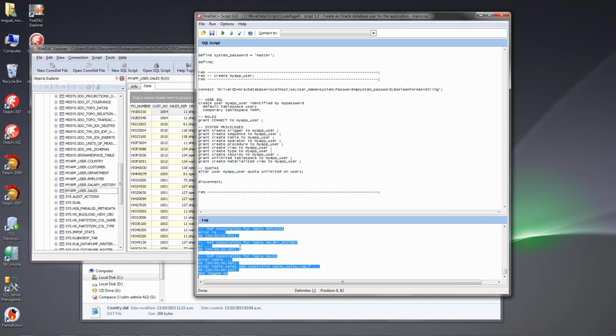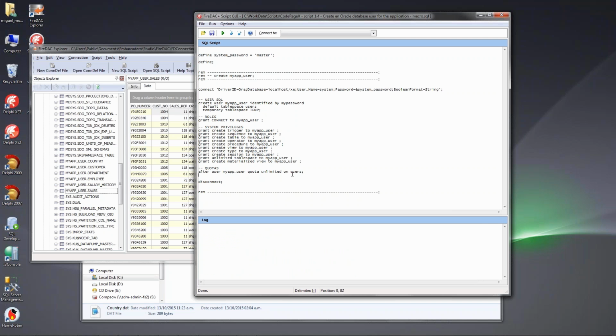I'm going to go back again to the top. F7 is our friend, but now we need to go to the macro definition so it gets executed. F7. Now, how do I know that the macro was defined? If you execute the define command alone with no parameters, then FireDAC will print all the macros that are currently defined. So you can see we have define system password and master. So we know that the macro was defined.